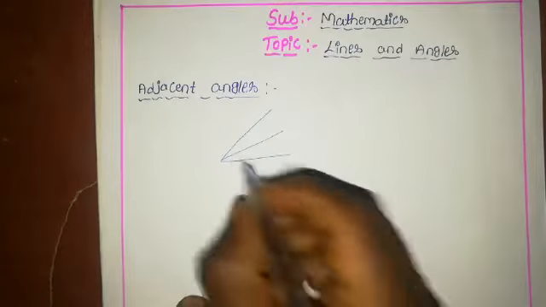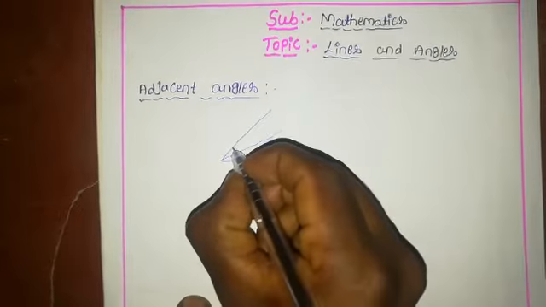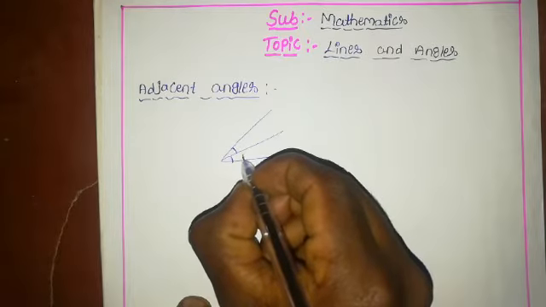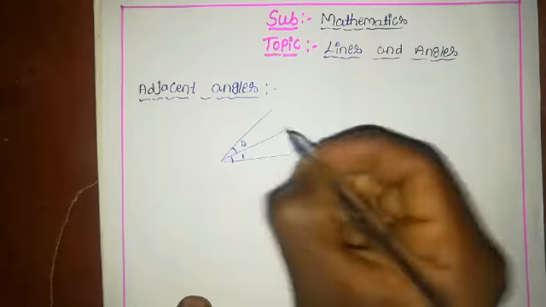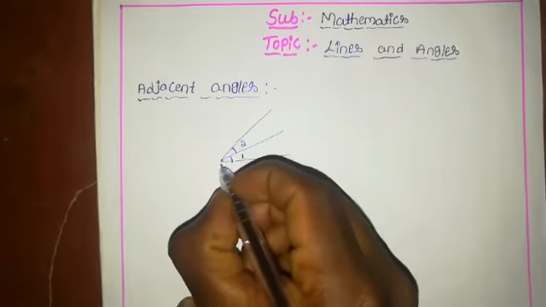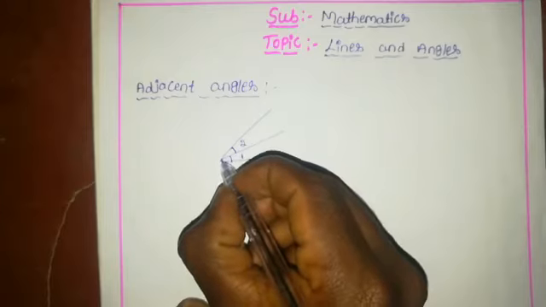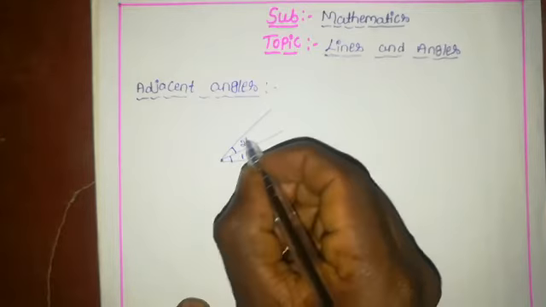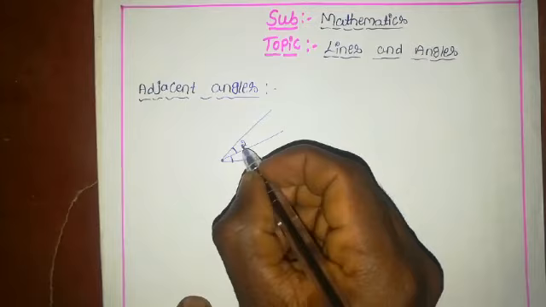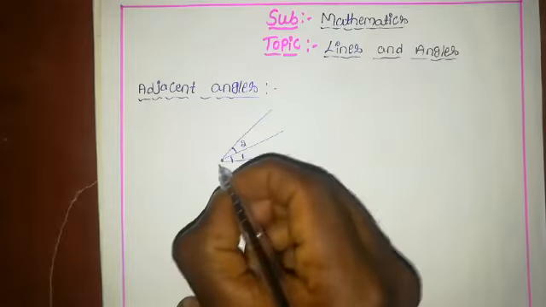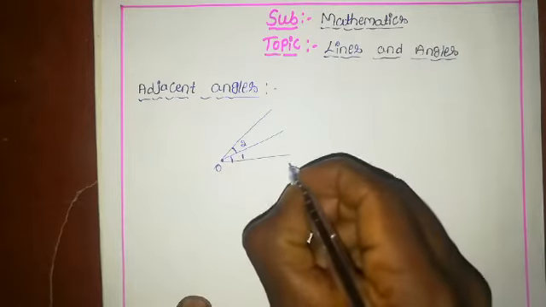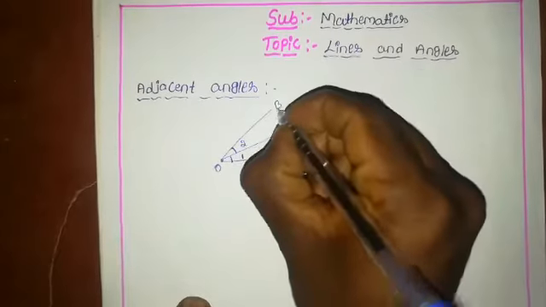This is an angle. Here, this is one angle and this is another angle. We consider this as angle 1 and this as angle 2. Observing this, both the angles have a common vertex. This is the common vertex for angle 1 and angle 2. We call it O, and this is A and this is B.